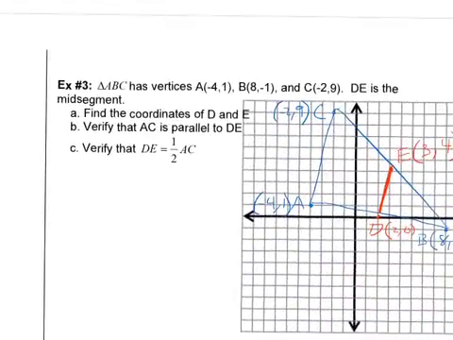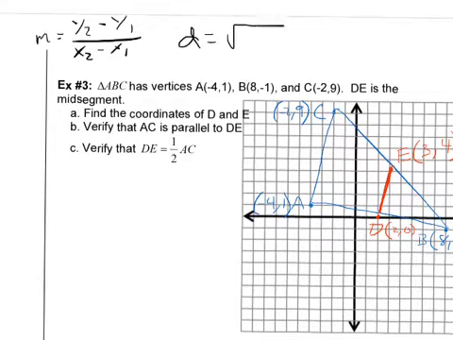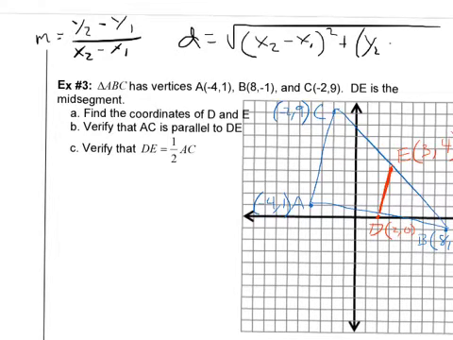Actually, let me write up here what the slope formula is, just in case you forgot it. Slope will equal y2 minus y1 over x2 minus x1. And also, in a second we're going to use the distance formula, so I'm going to write that up here. It's the square root of x2 minus x1 squared plus y2 minus y1 squared. Okay. So let's do slope first.